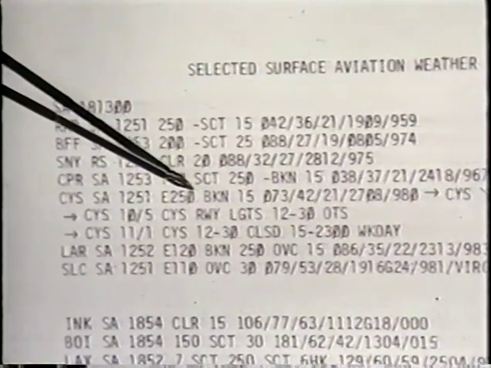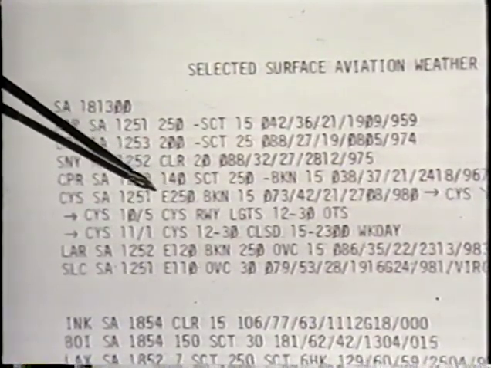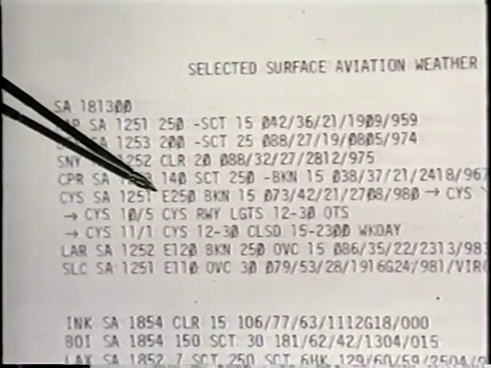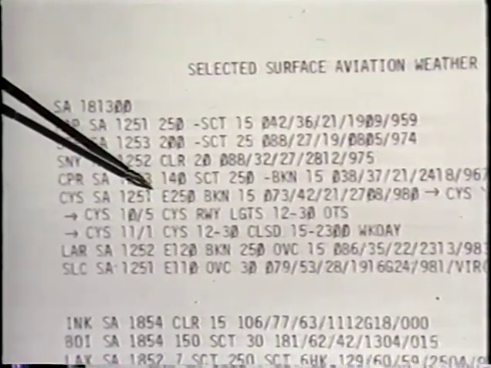Now they do a funny thing. Anytime we have a ceiling, they always tell you how the ceiling was obtained by the use of a letter. It may be the letter E for estimated. It may be the letter M for measured. It may be even a letter W for meaning it's an indefinite ceiling. They're not sure what it really is, but they'll always tell you how the ceiling was obtained. They'll have a letter there.